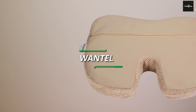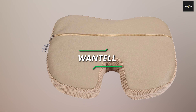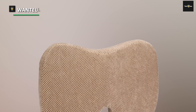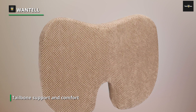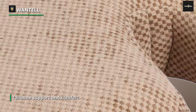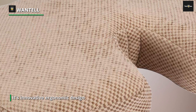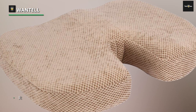The Wontel is the final product on our list, and it has shown to be an excellent choice for individuals seeking both comfort and pain treatment. The creative donut cushion pattern was the first thing that drew my attention — it is not only visually beautiful but also quite practical. The cushion is designed to give targeted hip and tailbone support and comfort. As soon as I sat down, I could feel the cushion adjusting to my body's shape, relieving pressure in precisely the regions where it was most needed. Its innovative ergonomic design elevates the science of sitting to an entirely new level.